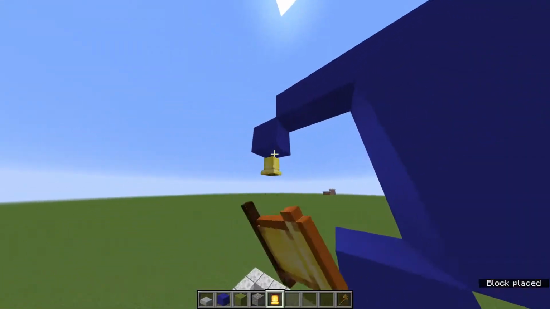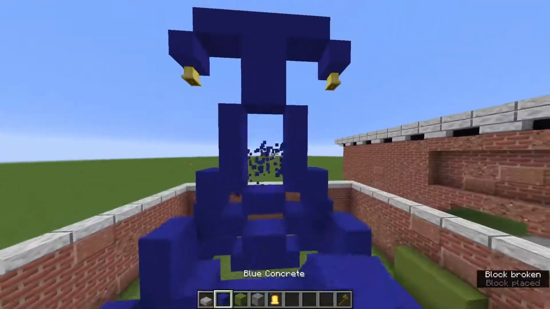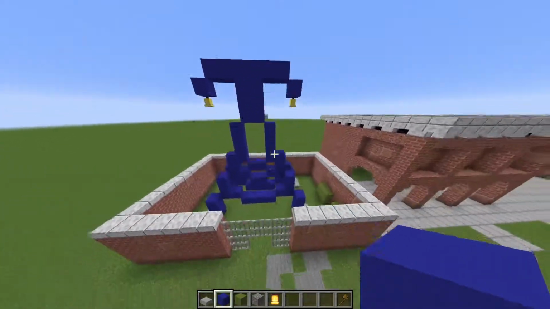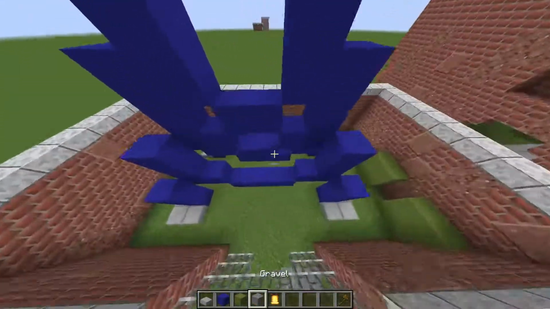Now you can add your bells, and if you really want to add some more detail, you can just go like that, but I don't think it's needed. Yeah, so that is what it should be looking like. If you got that right, yeah, good on you.